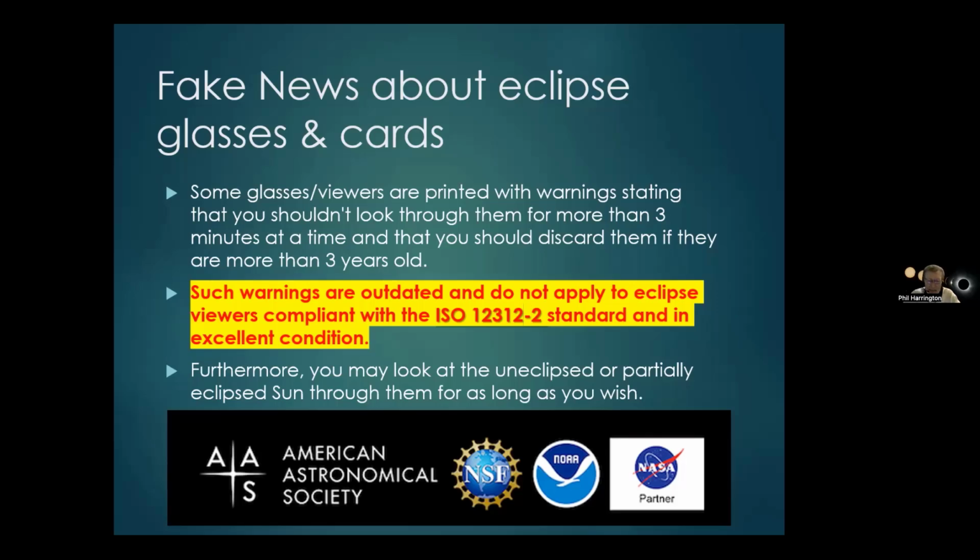Any questions about that, by the way? I just want to make sure that we're all clear with this. Thanks for clearing that up, Phil. I want to make sure that we're all clear because this eclipse coming up in April is going to be spectacular, especially if you see this total eclipse. But even a partial eclipse, it sucked me in back in 1970. It can be spectacular. The last thing I want people to come away with is they're afraid that this is a bad thing. Yeah, that was good information.